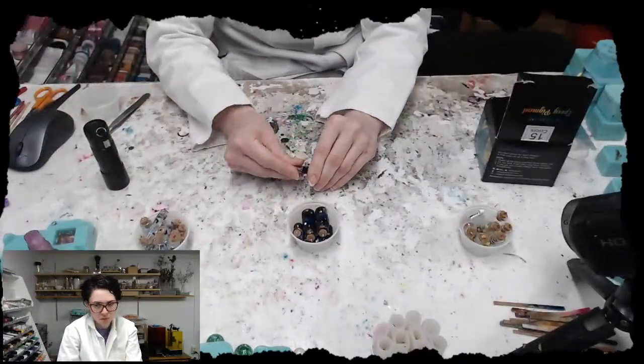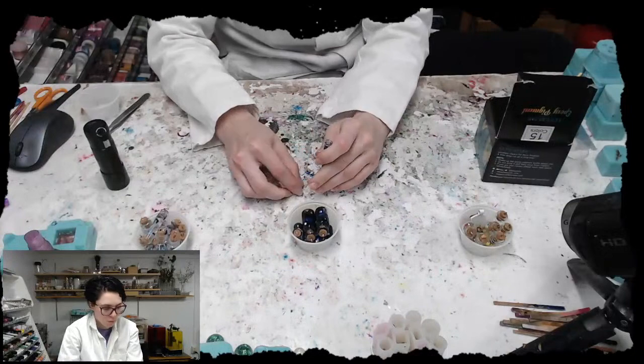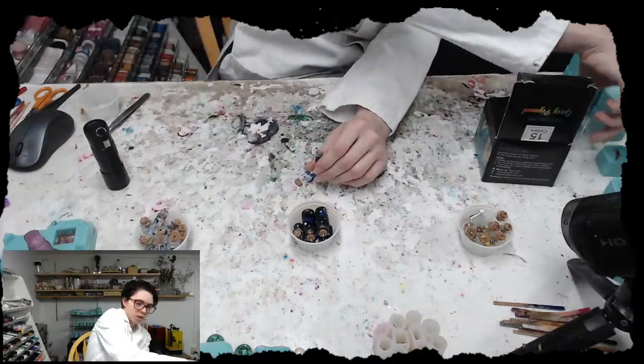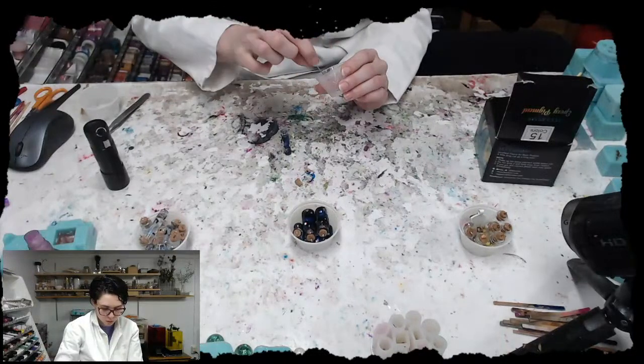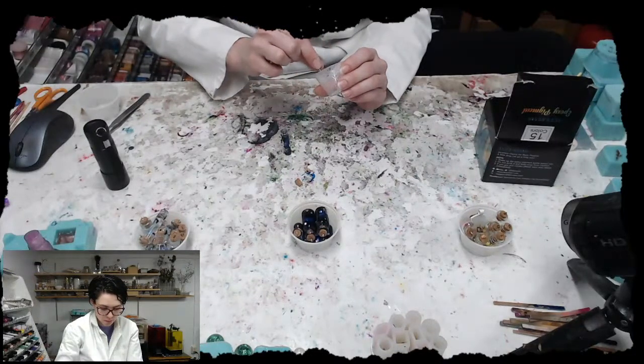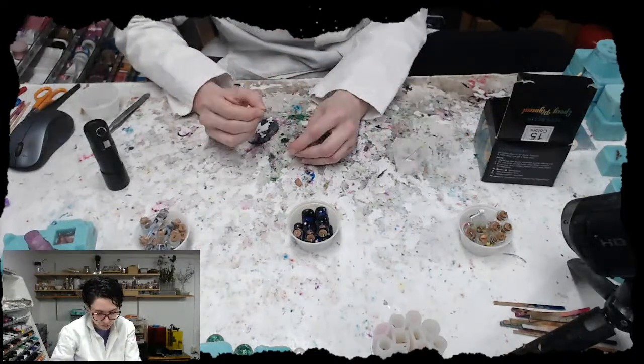I actually had problems with the tin cure. So there were two problems I ran into with the tin cure silicone. I did make molds with tin cure silicone of the Jumbo D20 that I printed.